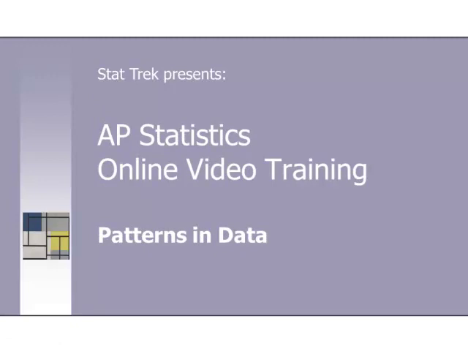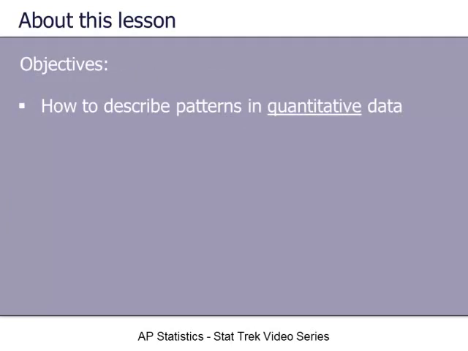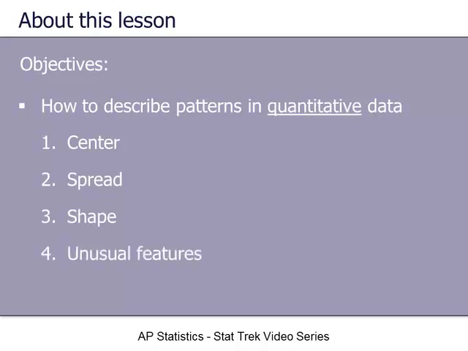In this lesson we are going to talk about how to describe patterns in data. Charts and graphs are useful for seeing patterns in data. This video explains how to describe quantitative data in terms of four attributes: center, spread, shape, and unusual features. Note that these attributes should only be used to describe quantitative data, not qualitative data.